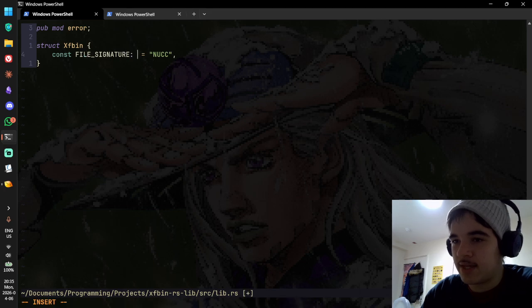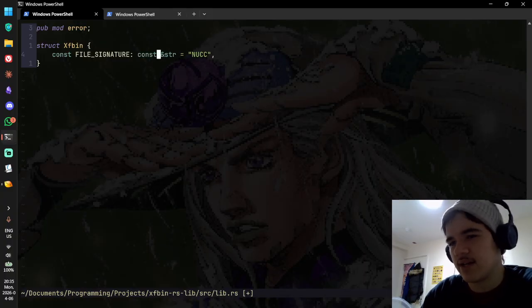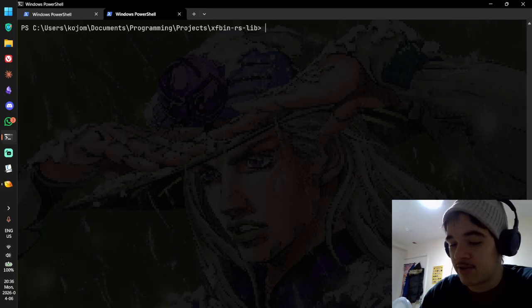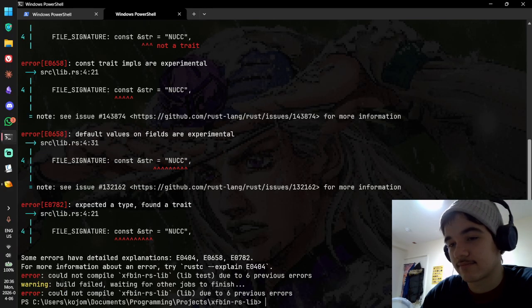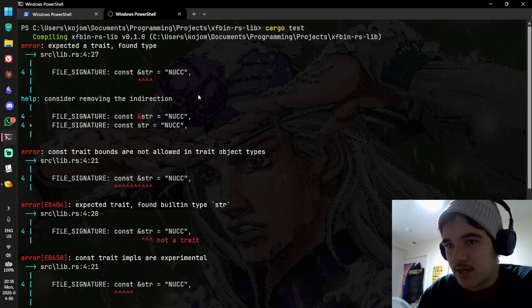And the type would be str, like that, because it is const, right? There's a const here. I don't actually know. Let's see if the compiler corrects me. Expected a trait found a type. Consider removing the indirection.